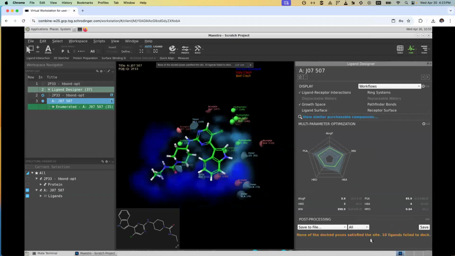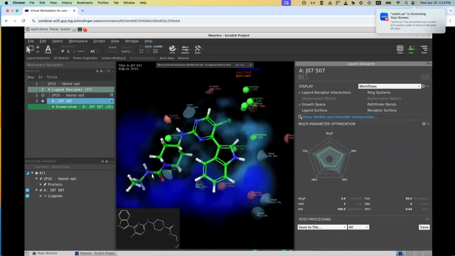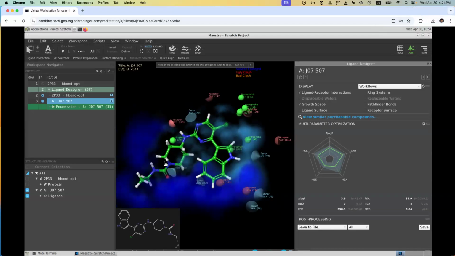I think in this case, nothing worked. So all of them actually have failed. So not every change works, your intuition could be wrong. That is something that you gain by experience. So in this case, for me, it didn't really work. Maybe I should break this bond here and then try to change it. So I think I changed this particular atom here or this atom here, and there's not enough room to occupy this pocket here because it's clashing with this atom. So you have to have that picture. And once you make a change, you'll notice whether it's correct or not, depending on what results you get.